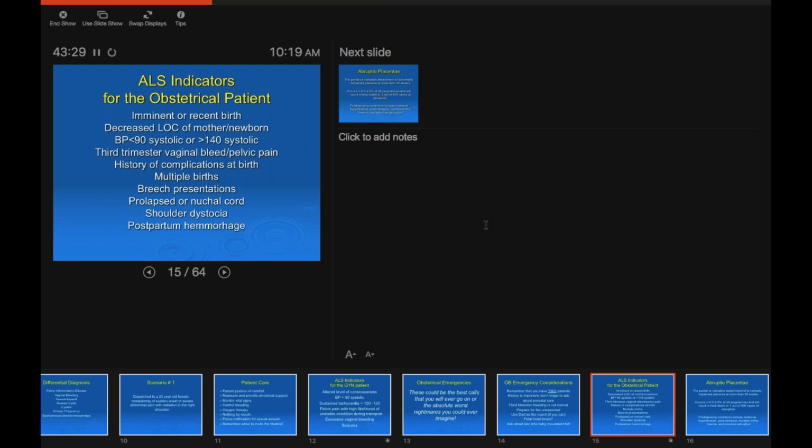But a little blood is normal after. A little bit of blood's fine. We're talking about significant bleeding that you can't control by massaging the uterus. If you can't control the bleeding and it's still constantly bleeding, then we can give Pitocin or oxytocin, which we carry on the ambulance. We give 10 units and that will hopefully vasoconstrict, causing the vessels to close down and stop bleeding.